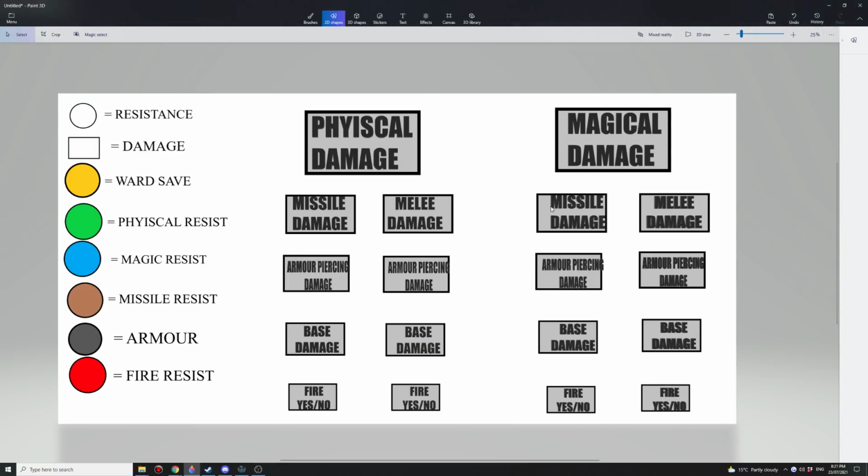Basically, yes, yes, 18, 4, yes. That's how the game calculates it. This is not a number here. The actual damage is applied at the armor piercing and the base damage level, but this needs to be separated due to armor, and we'll get to that in a little bit. So when asking the questions, whether it's physical or magical, you don't apply numbers to it. It's simply an on or off toggleable thing.